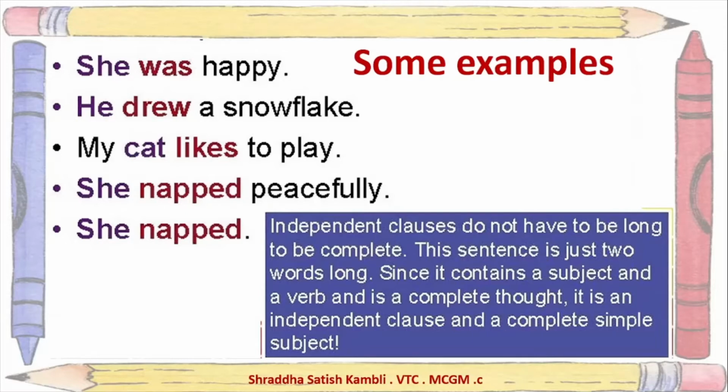Alright, and you also know, when we talk about types of sentences, independent clauses are also called simple sentences, isn't it? A simple sentence is an independent clause. That we will talk about when we discuss types of sentences, but I'm just trying to link the ideas. So these are all examples of independent clauses, and you now understand by looking at these sentences how they express complete meaning.